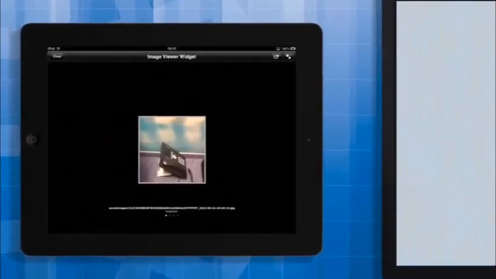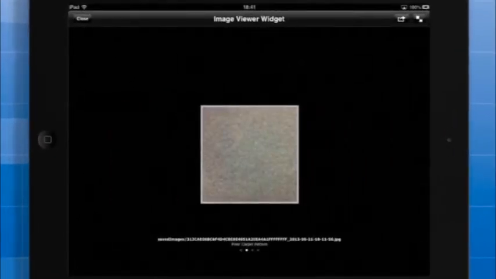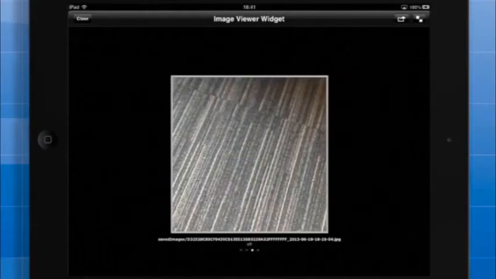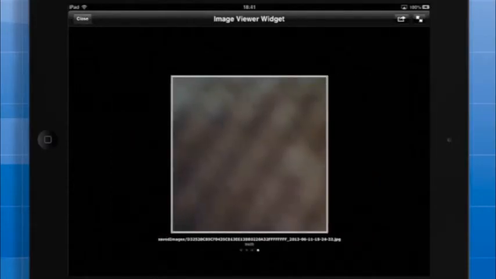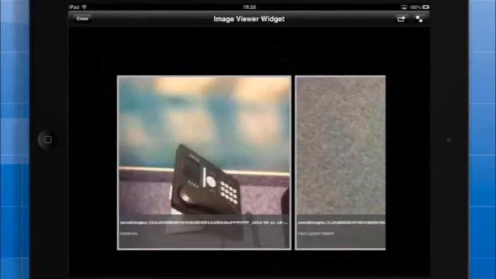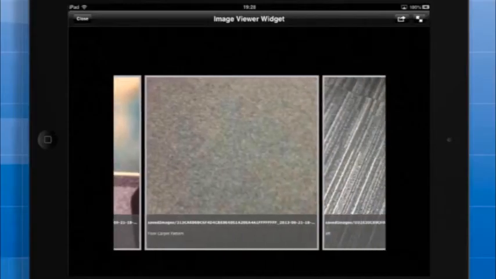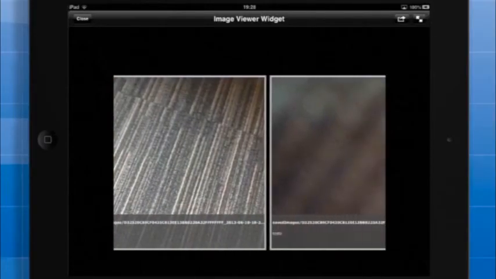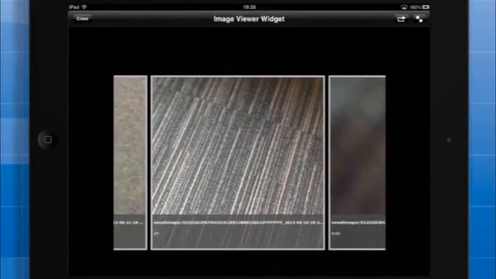On the Image Viewer Widget, the floor carpet pattern photo that we've taken is displayed along with the other photos. I'll now show you the other ways to present images. Here, we have the Image Viewer Widget using the Film Strip option. This time, when we scroll horizontally, it seems like images are placed in a single, continuous strip. However, we should consider some limitations associated with this option. All images will be displayed with the same size, so they should have similar resolution. Otherwise, some of them might appear blurred and not clearly visible.